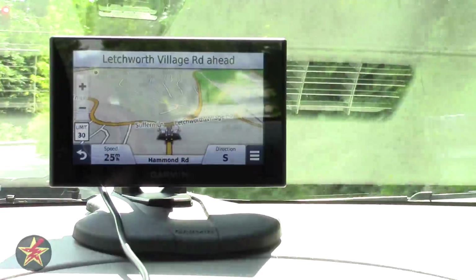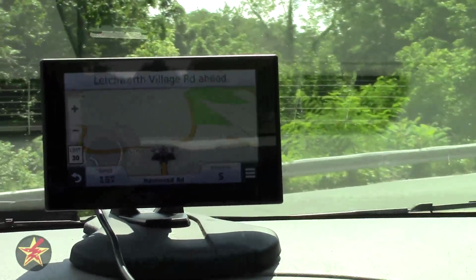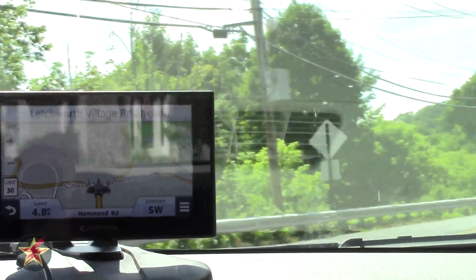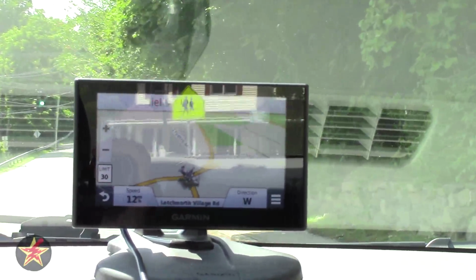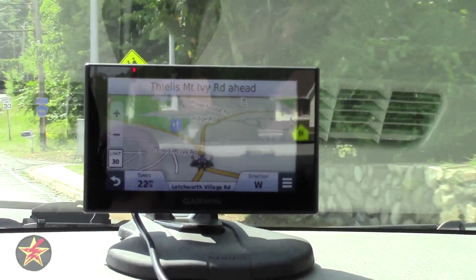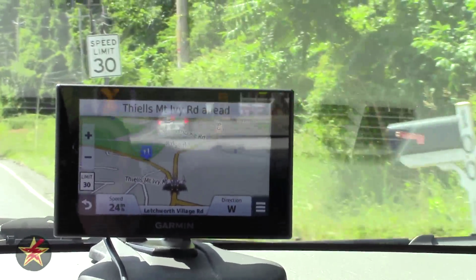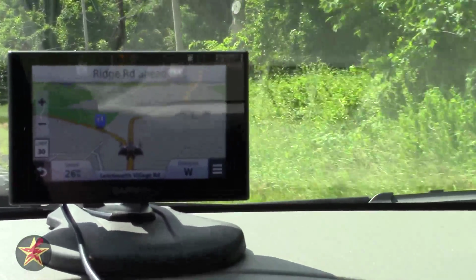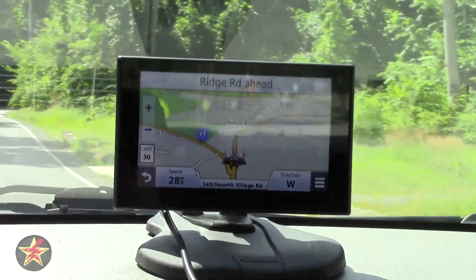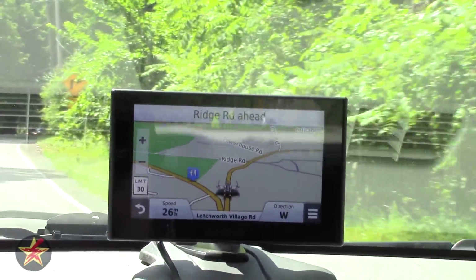Now, you can see a little bit of a bounce thanks to the reflection that's coming off of it. And really, at first it was something that really annoyed me, but after a while, it's almost imperceivable. So again, this will just give you an idea of what the bounce is like with the friction mount. Depending on your placement in your vehicle, it may vary as to how it bounces or looks on you. This is based on, as I showed you before, the particular setup in my particular car.